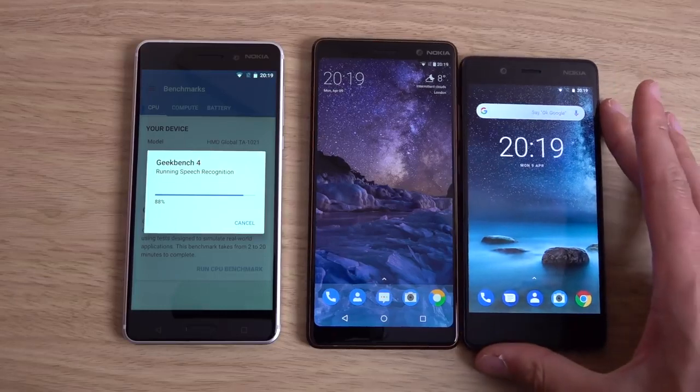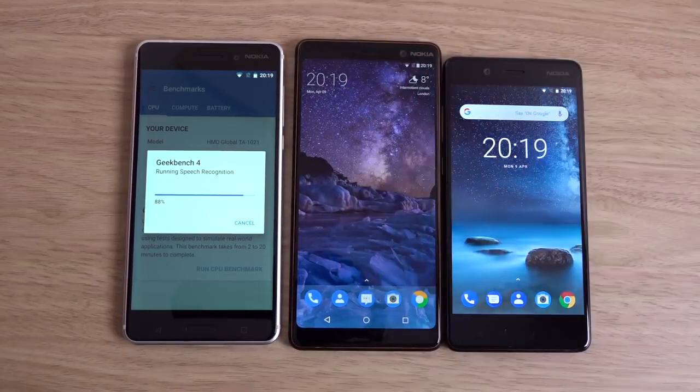Also, you do have the more bezel-less kind of display here, which is good for people who like the maximum content. That could be something to swing you back to Nokia 7 Plus, but very tough choice if I was making a choice between these two. They both obviously support Bluetooth, I think, 5.0, and they have all that good stuff in terms of the audio. Very nice in terms of the features, although the Gorilla Glass, I think, is only Gorilla Glass 3, so it might not be quite as durable as the Nokia 8 overall.